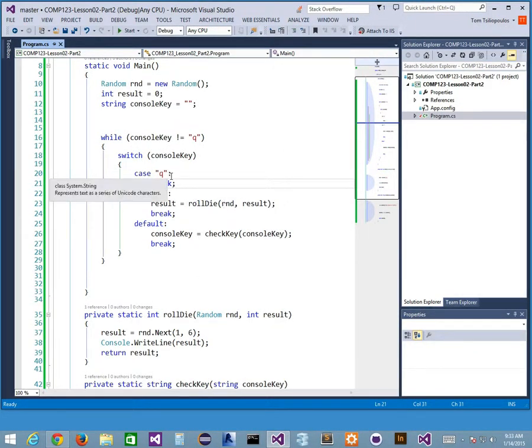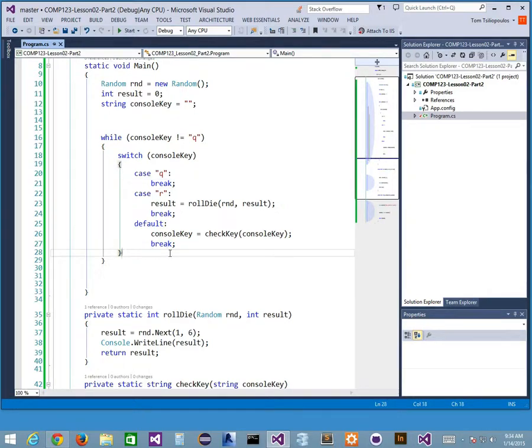Okay, so once I've hit R, and I come back out here to my case, I should clear what I've entered, right? Because right now my switch, my console key, is going to be R. It's going to come back and it's going to be R again, and R again, and keep becoming R. So now I have two different results I'm listening for, Q and R. I need to clear this console key up again. So how do I do that?